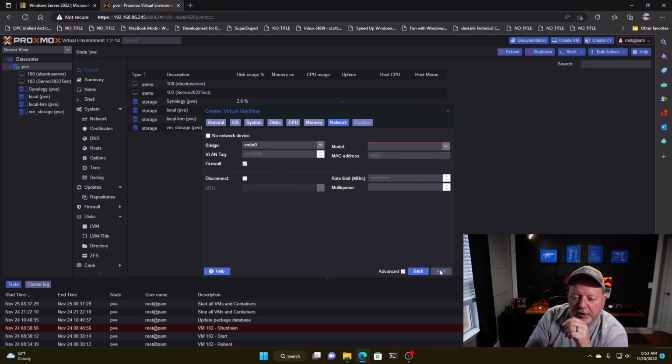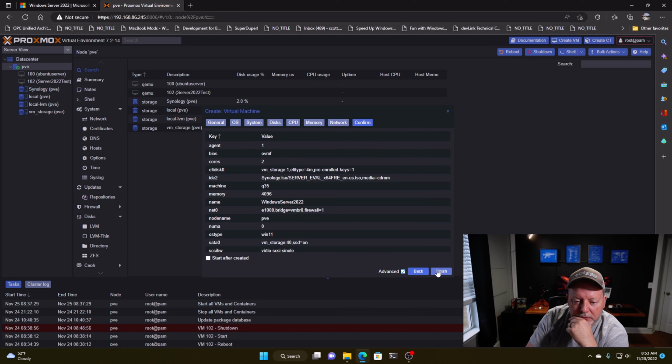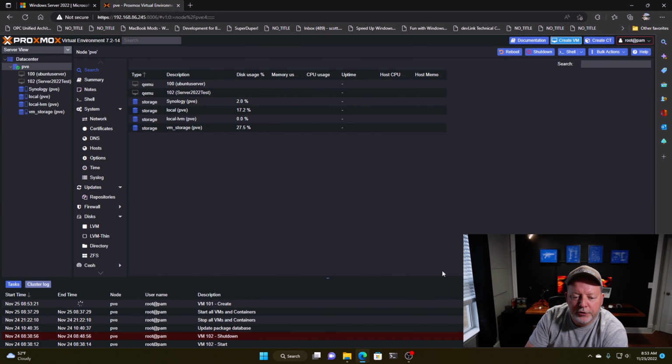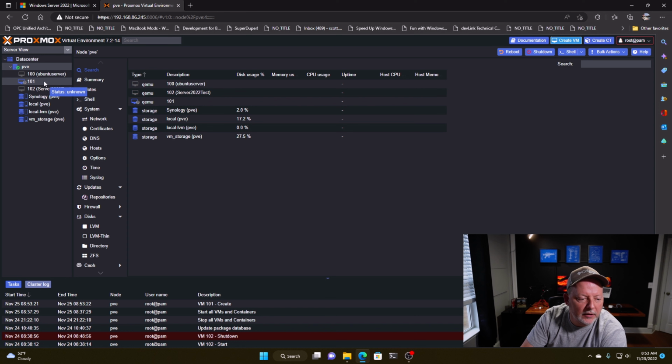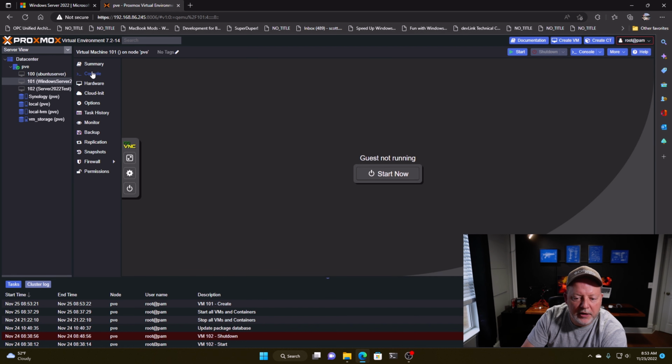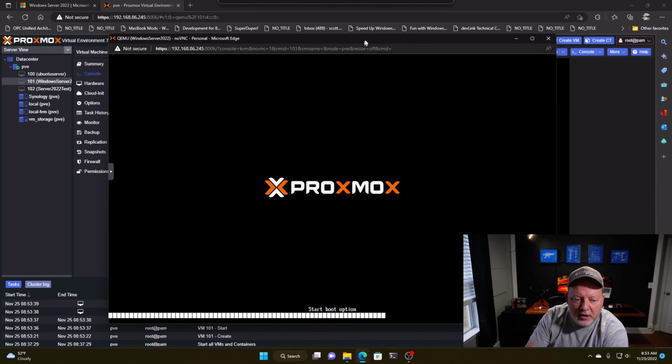We're going to use our network device. It's already set up. And we're going to tell it to emulate an E1000. And that's it. And here we have it. We'll hit Finish. And it's going to build it over here on the left hand side. And we're going to tell it to go. I'm going to open up a bigger console here.